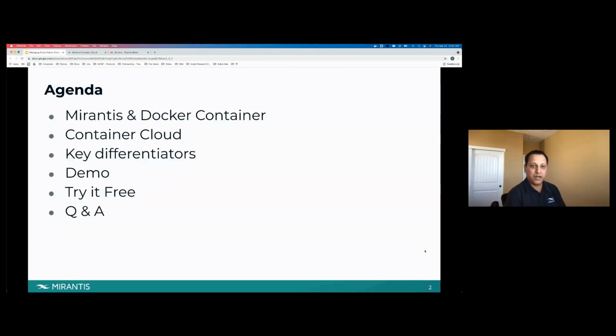And then we will go into a demo session where I will show you how easy it is to create this enterprise-grade Kubernetes cluster at scale with a few clicks on any infrastructure of your choice. Then finally, we will talk about how you can get your own hands dirty by trying Container Cloud for free in our trial environment. All you need to do is sign up and play on the environment. Also, you can download the trial license and get it installed in your own infrastructure or in your own workplace. Finally, after that, we will open up for a Q&A session.